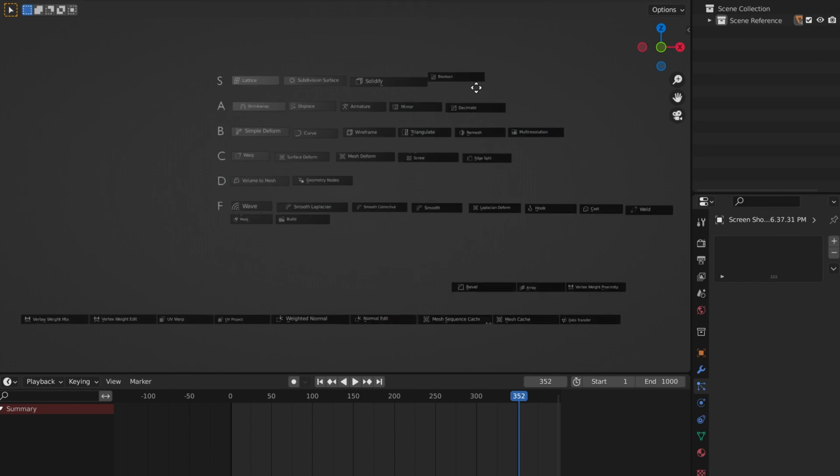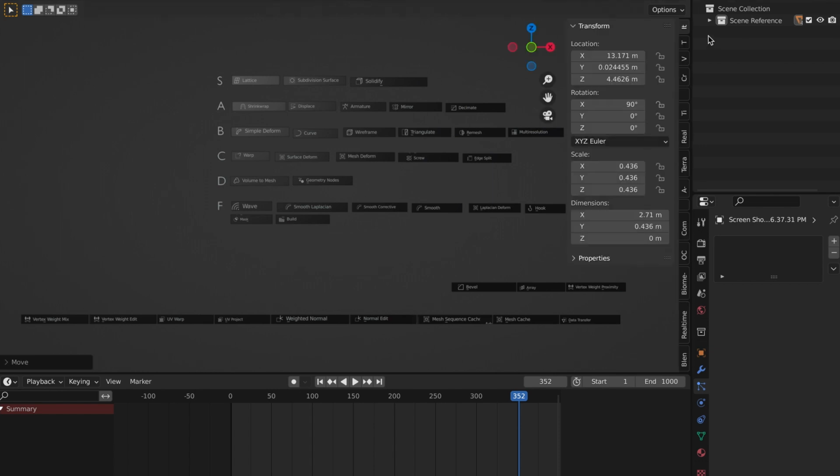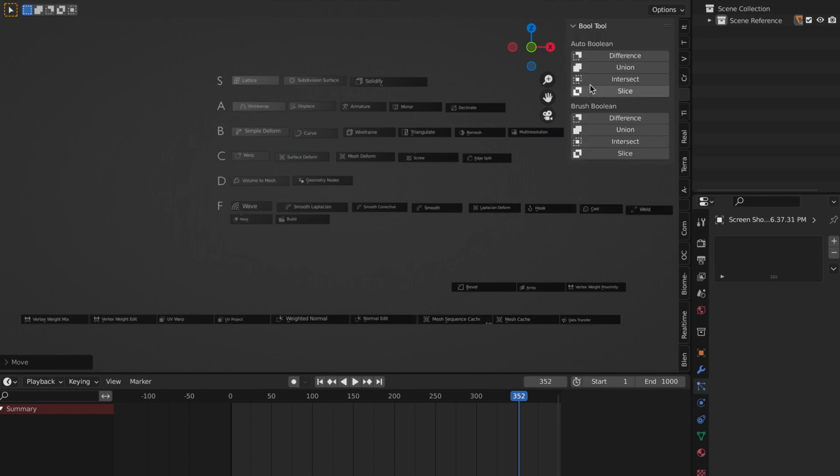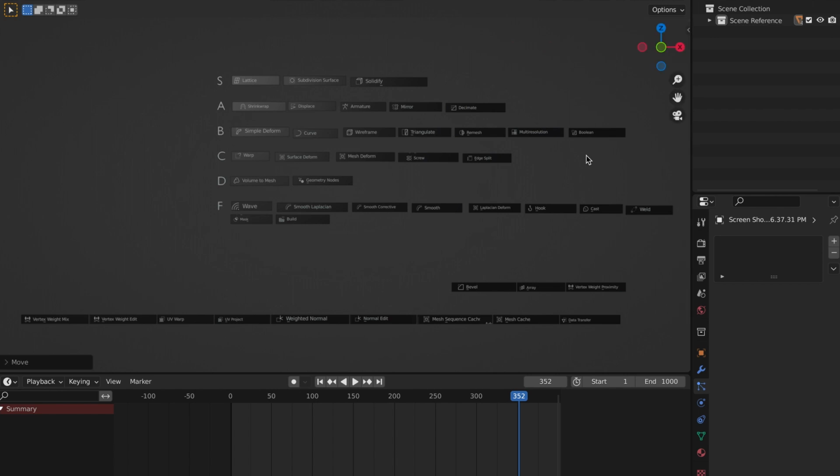Boolean, S or A. It's B actually, because it does its job okay, but it's not integrated well, like geometry nodes. The tool is a little buggy, not a little, very buggy sometimes, and there is a reason why I have the bool tool mod. Where is my bool tool? There we go. There is a reason why I have my bool tool modifier, which is free, by the way. It's very useful, and there is a reason why hard surface add-ons sell very well in the Blender market, because hard surface modeling, especially beveling in Blender, is not very well integrated. So sorry, Boolean, sorry, not bevel.